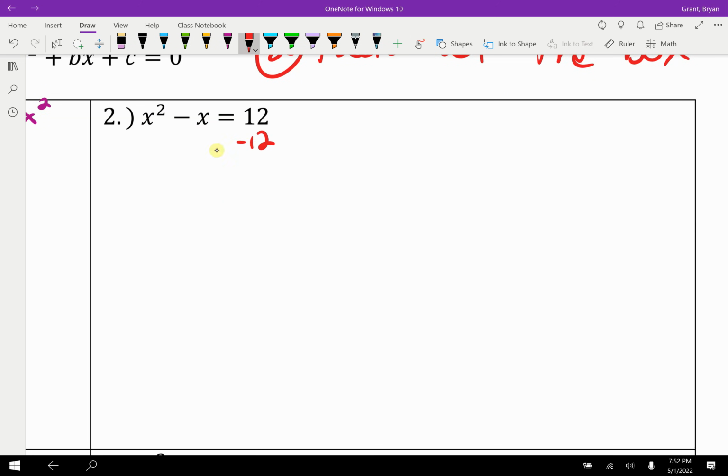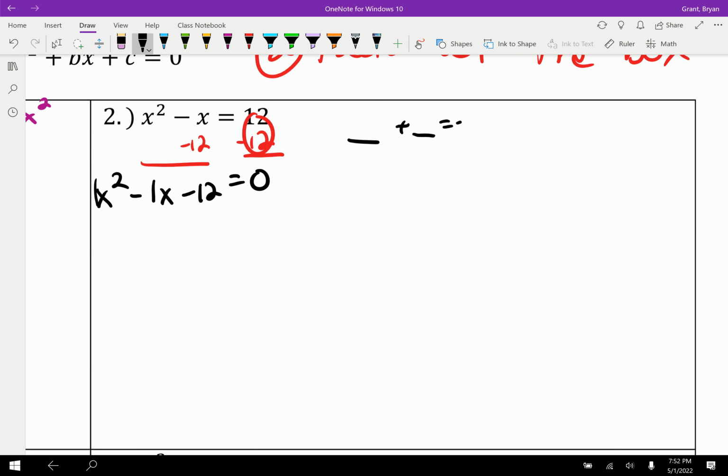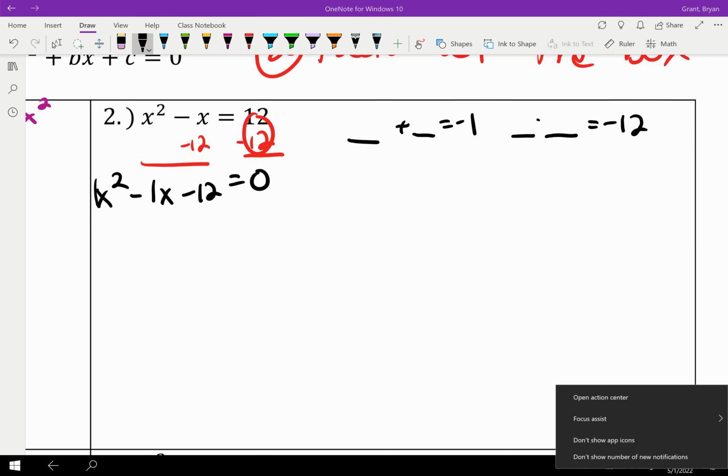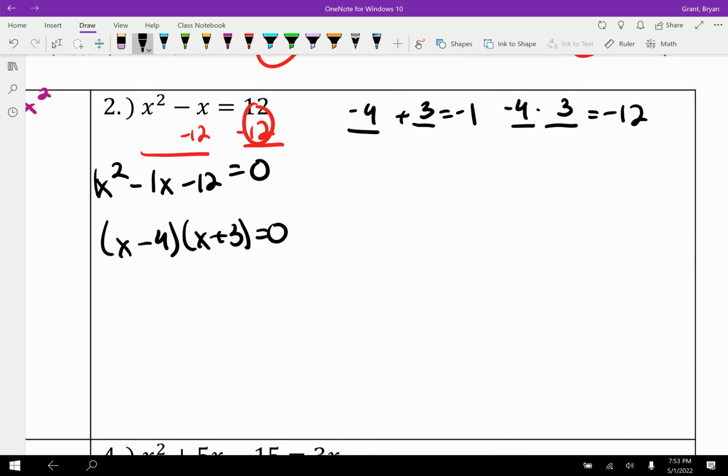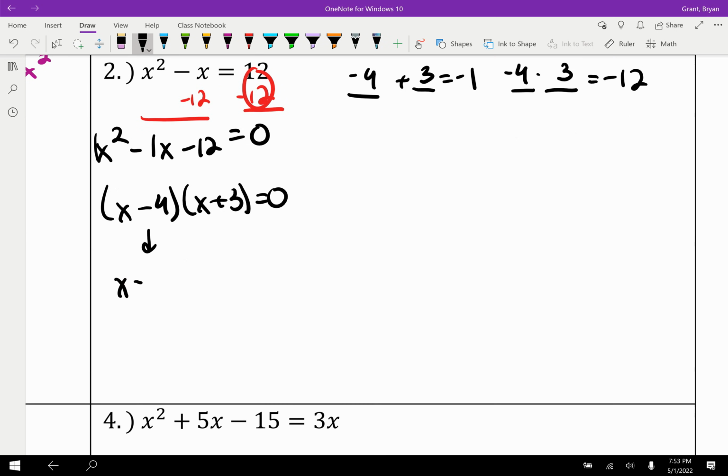So first step, let's subtract off that 12. This was a trick that we did last class, and it allowed us to get the equation equal to 0. Notice the minus 12 is not like terms with the x squared, nor with the x, so it just sits with it. I'll put the 1 here. There's a 1, so we can use our shortcut. What adds to make negative 1, but also multiplies to make negative 12? Well, I think that's going to be negative 4 and positive 3. Does that seem to work out? I think so. So this becomes x minus 4 times x plus 3 equals 0. From here, two equations. You know it.